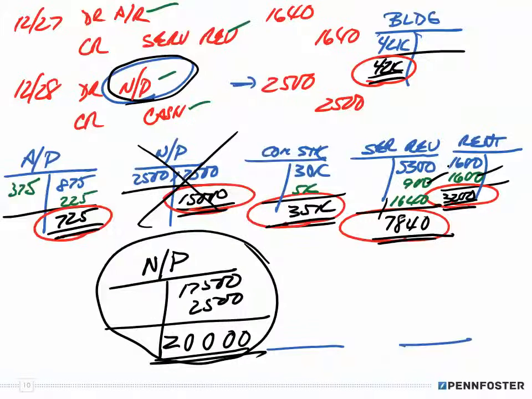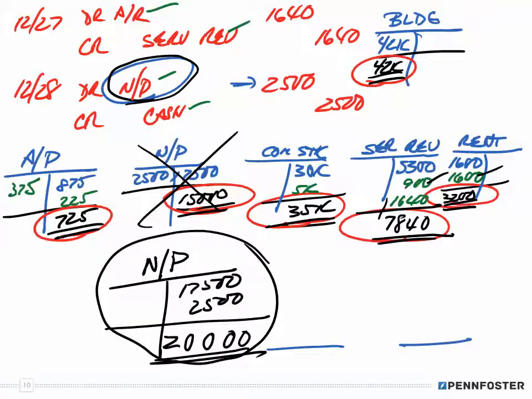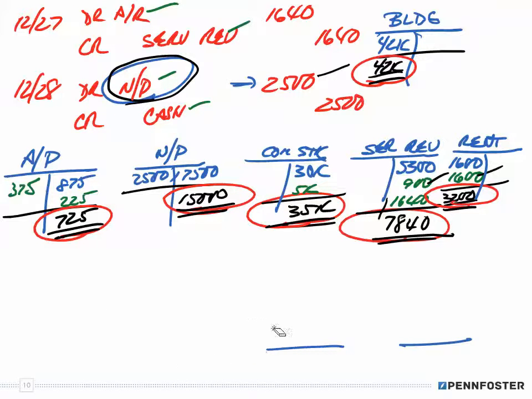That's right. Okay, and I continue on down, and what would end up happening is I get down to this notes payable. Okay, and I'd see, oh, I have a debit to notes payable for 2,500. But when I look at this notes payable account, I would have seen that I wrote it in the credit column. There's my mistake. Okay, and finding that mistake, then what I would need to do is correct it. Okay, and when I corrected it, it should look like this, which is what it's supposed to be.